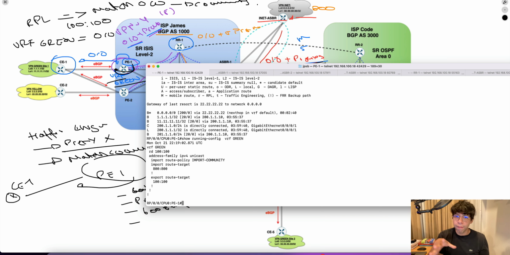Normally, the prefixes are being marked at the border. So on the P side, we are just waiting for a marking, and then we decide what marking we want to import into the VRF, and based on that we create our community. So here we have the lab for today, and I hope that this has been informative for you.